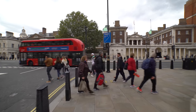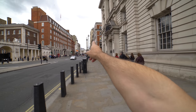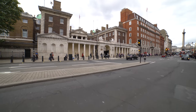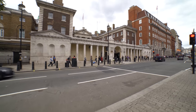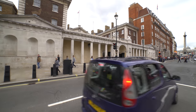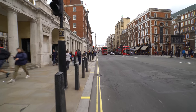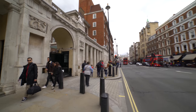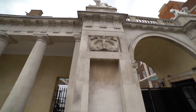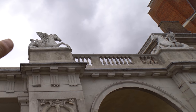So now you've got Nelson's Tower, Trafalgar Square, and you've got these weird creatures on the building over the road, which are a cross between horses and sea serpents or fish. And this is the Admiralty Quarter, so obviously it's all maritime related here. But have a look at these weird things up here, fishy sort of monster things. Look at those, very strange. Sorry mate, these strange things up here.